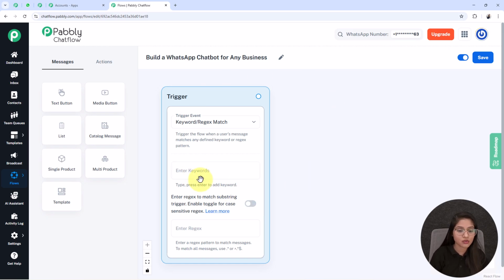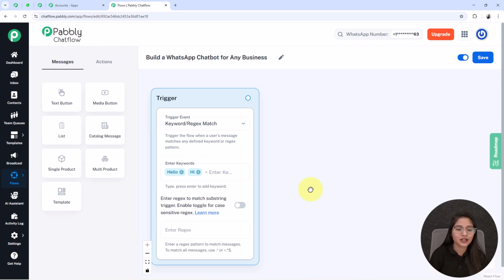As I am creating this WhatsApp chatbot with the help of keywords, so the first keyword I am entering in this enter keywords box as hello. After writing the keyword, you have to press enter so that it will add it into the list. Now I am adding one more keyword here. Here I write this hello and hi keywords in this field because it is the most expected keyword that my user will send to me. Here I added only two keywords.